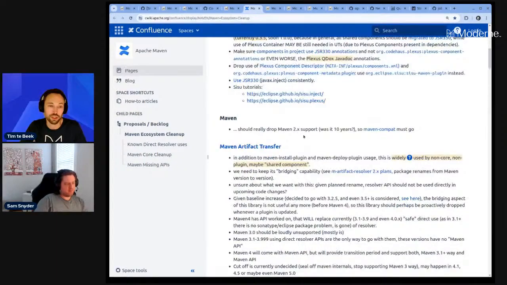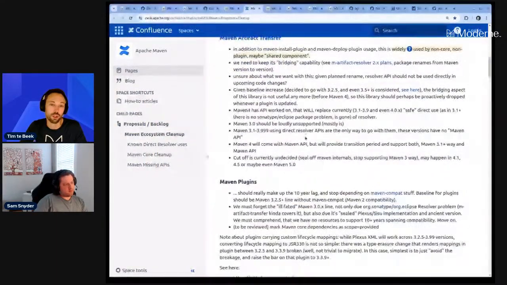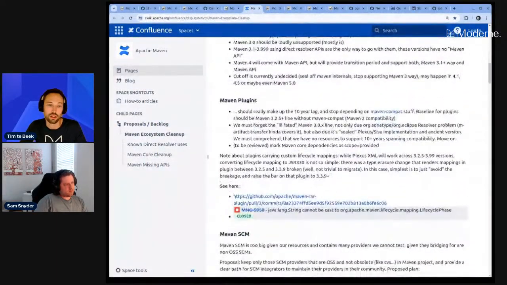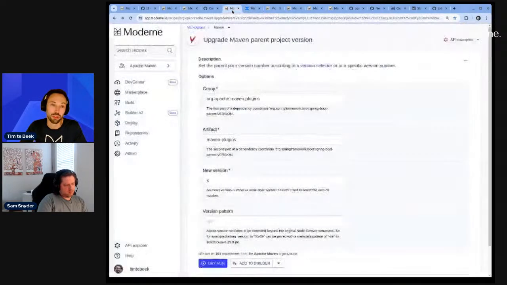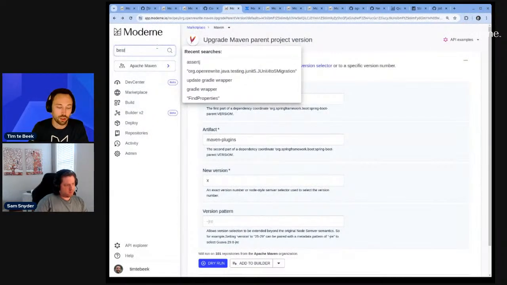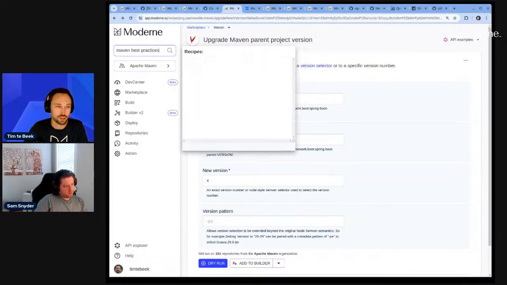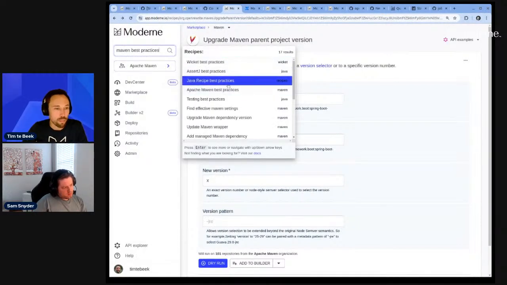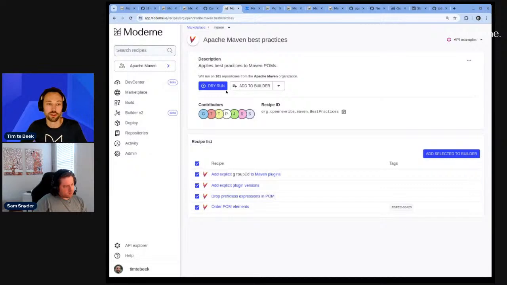And then, of course, every time I make recipes for this particular project, I contribute those back to the OpenRewrite project as well, such that we now also have a collection of Maven best practice recipes, which you can also run on your own projects, where you get some of these improvements applied to your projects if you are using Apache Maven.